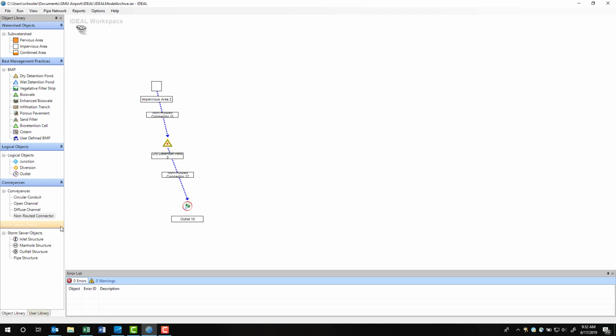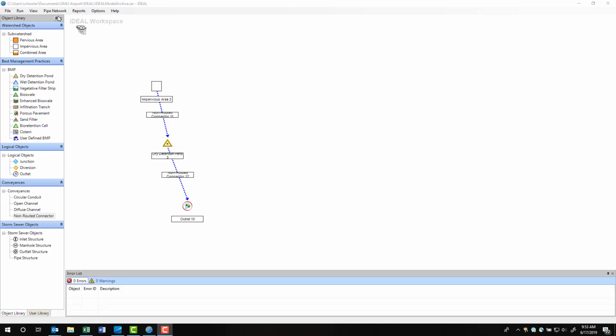As you can see at the bottom, this pane displays errors and warnings. Errors are caused by inputs that are missing, contradictory, or not allowed, and the model will not begin a run until they are fixed. Warnings are displayed to warn the user of an unusual circumstance, like a riser height that's higher than an emergency spillway, but the model will still run.